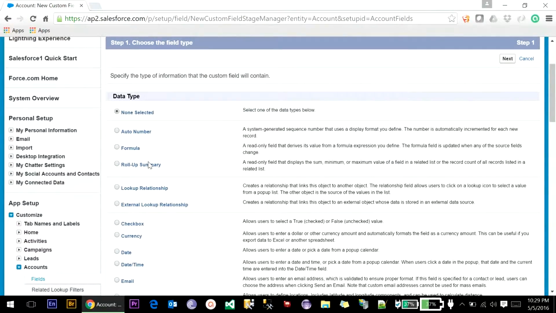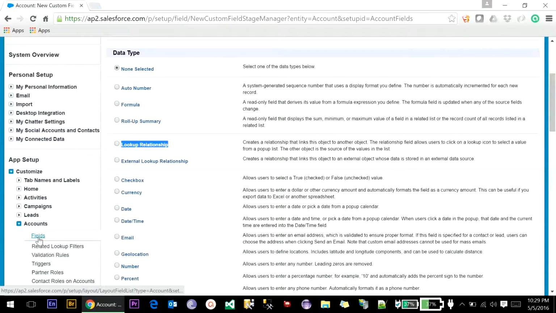Now there is a relationship between two objects, and relationships are defined by these two fields: lookup relationship and master-detail relationship. In Account you cannot create master-detail, as Account has to always be the parent of other objects.